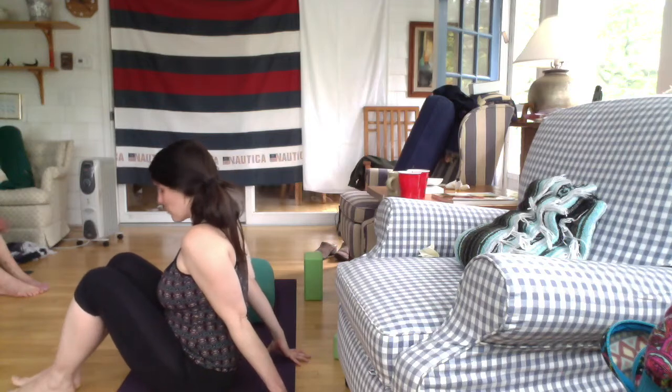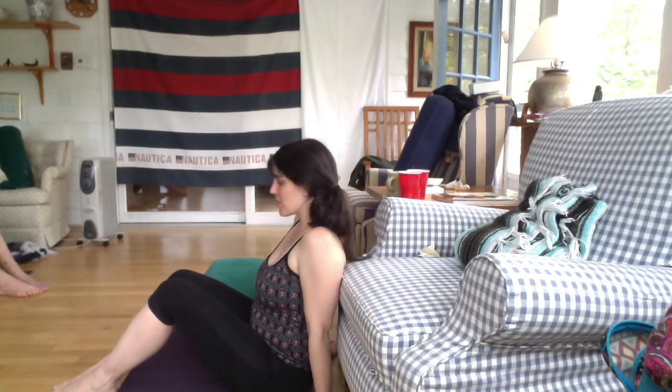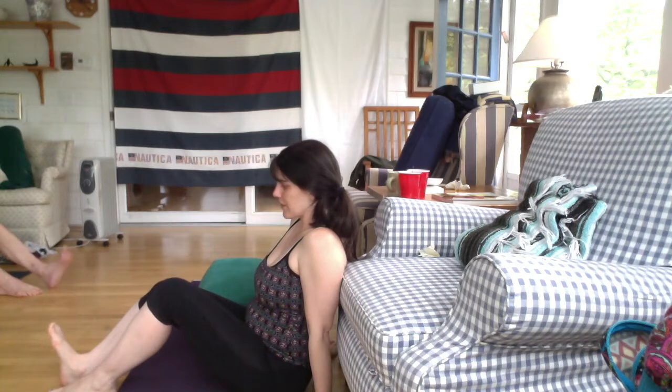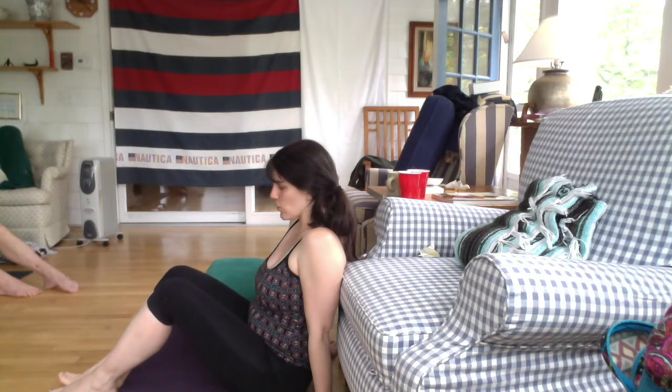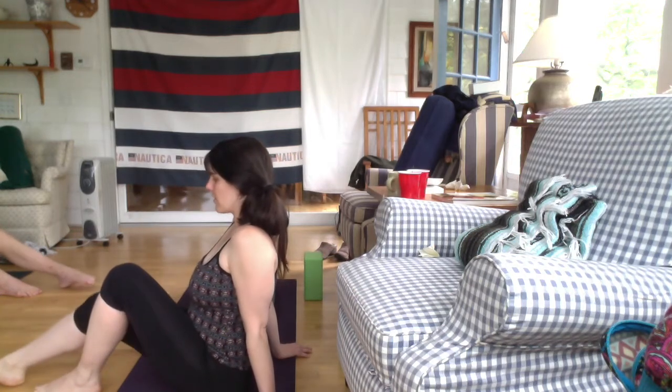All right, when you're ready, we'll do the other side then. I'm going to move back for visuals. So now it's your left, so slide it out. Dorsiflex, pencil toes, the back, and then just lift and spread the toes. So the goal is to do about 10 of these on each side, so if you want to count, you can.